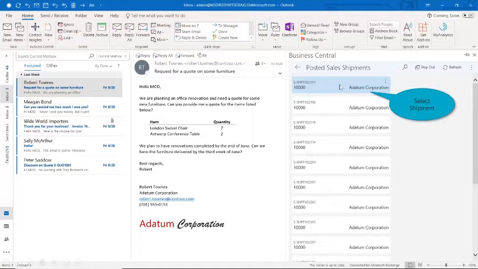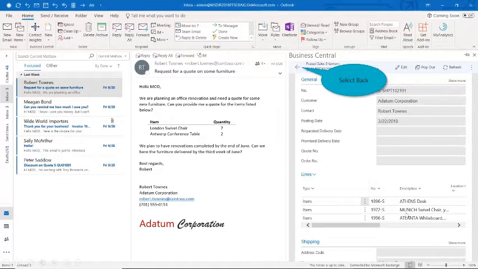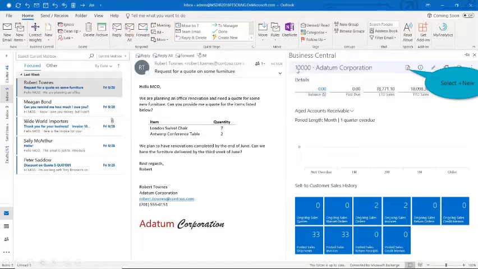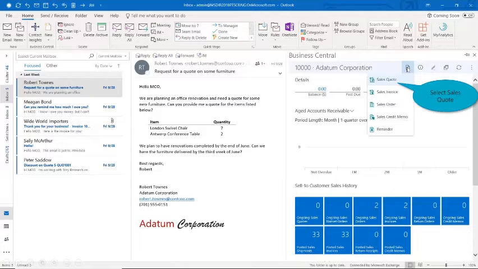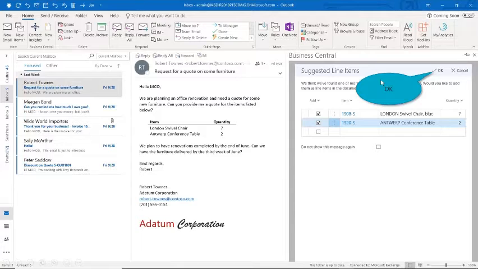Or down below, I might want to further understand what's happening with this customer. I could drill into the tiles and see what we've shipped to the customer in the past. Might be important for me to review that history. So again, I can see all of that information at a single click without having to request it from someone else in the organization. Now, of course, the inquiry was to create a new sales quote. So I'll select the new sign. Because it's a customer, I get the sales-related activities or tasks. I select Sales Quote.